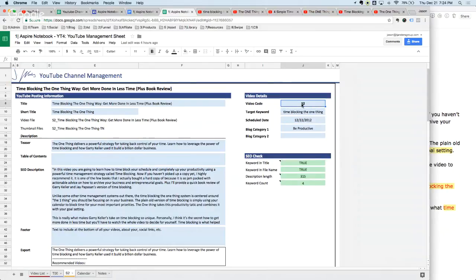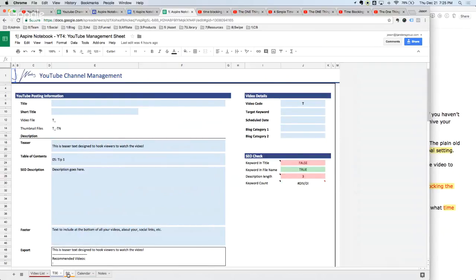So over here, you have your video code, and I kind of talked about this in the research phase, but I think it's really nice to at least number your videos so it's really easy to keep track of the order of your videos. And so you enter your target keyword here, you enter the date you want to schedule it, and then if you're posting it to your blog, I have some blog categories here. This is an example. I also have a blank template that you can just copy over and over again. So I'll show you how to use this right now.